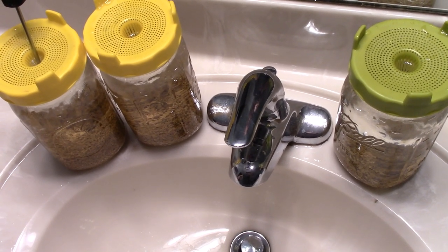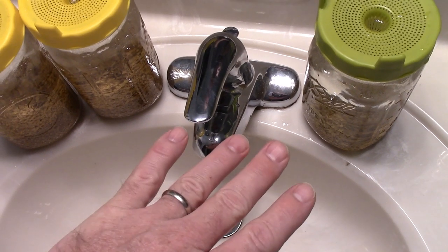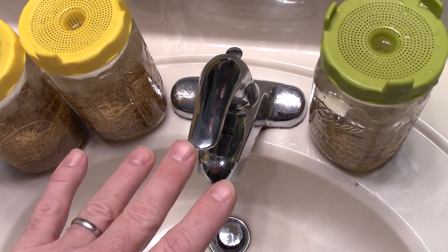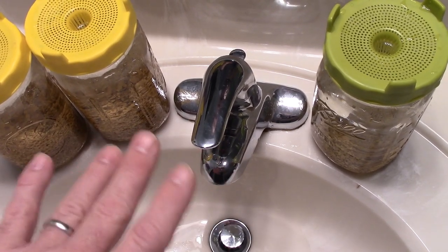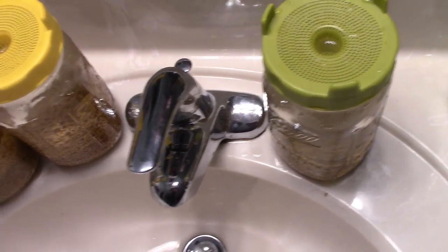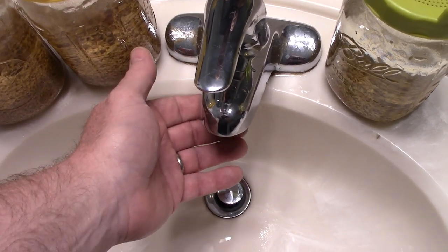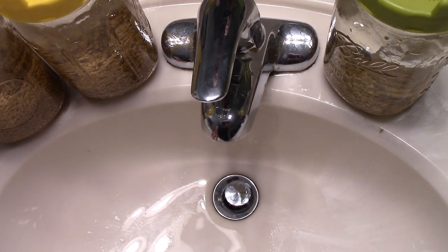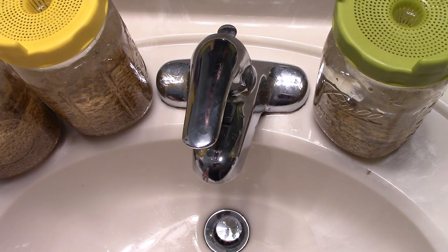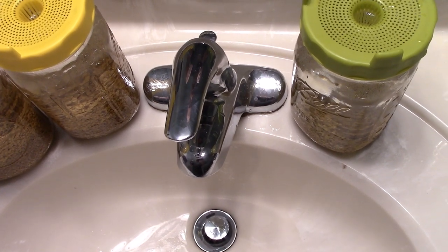We're only going to soak these for 12 hours, and periodically I'm going to rinse these off — pour it up, turn it upside down, let it drain, then fill it back up with warm water. How do you know what warm water temperature is appropriate for germinating seeds? We're not trying to kill off any bacteria or funguses — we're just trying to get the water to seep into the seed more. So all I'm doing is turning on tap water, running it hot and then moving it to the cold side until it feels a warm side of warm — meaning I can feel that it's warm, so it's going to be above 98.6°F. I don't know if that's actually factually true, but that's what I went with.